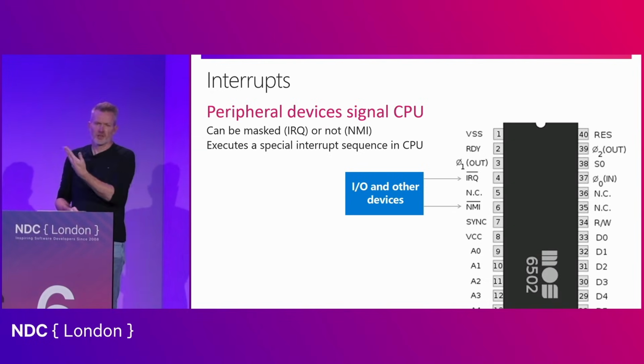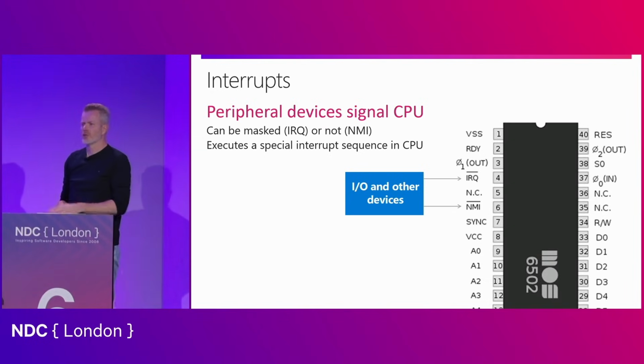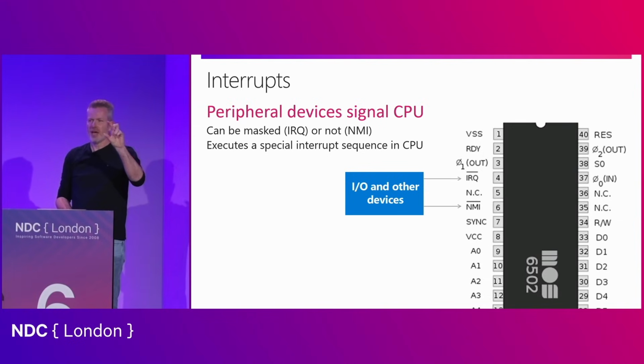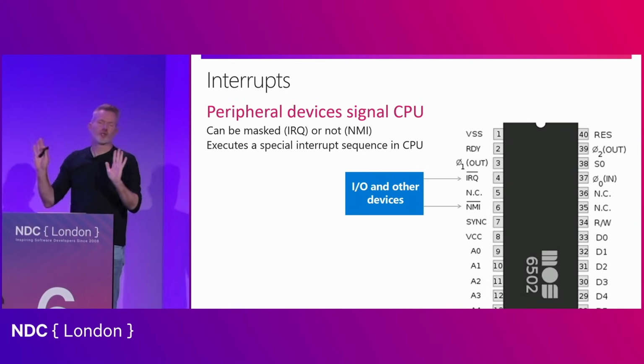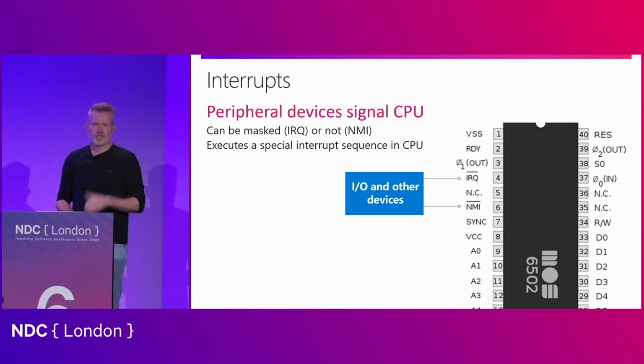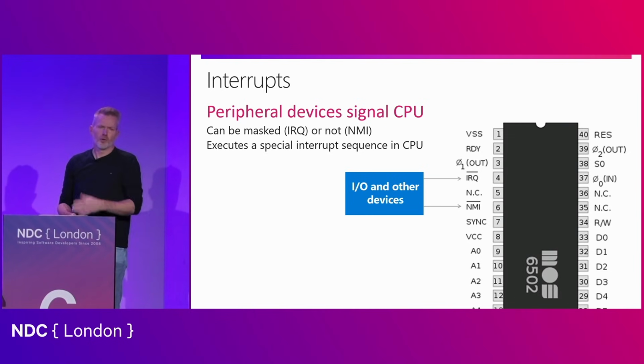So those things are IRQs, and NMIs are non-maskable interrupts. So essentially the same, but an interrupt can be suppressed by saying, I will set the interrupt disable flag to true, one of those flags that we talked about. And if you have that set, an interrupt request will be ignored because we don't want to be disturbed. But the non-maskable one is the one that will always push through and start executing something. So it's not often used, but it's something where you can't delay or ignore what is happening there.